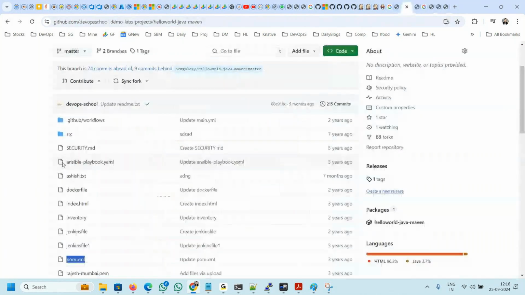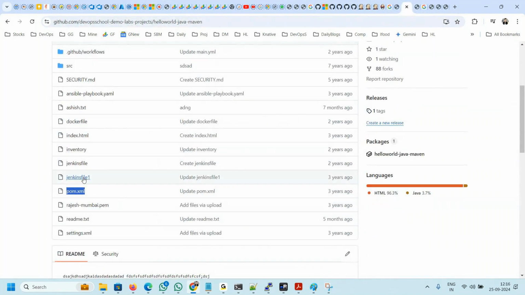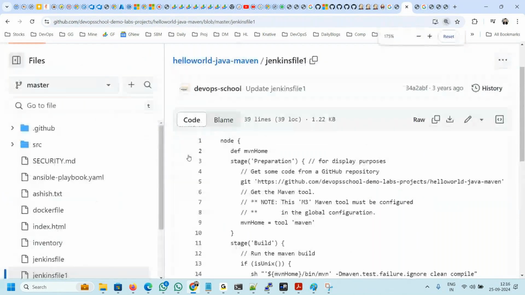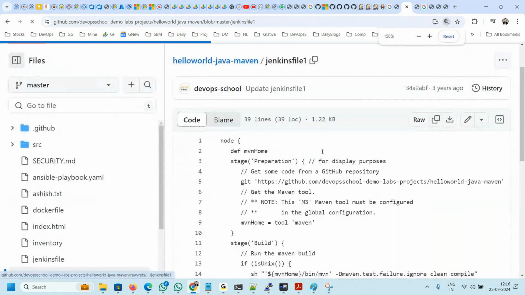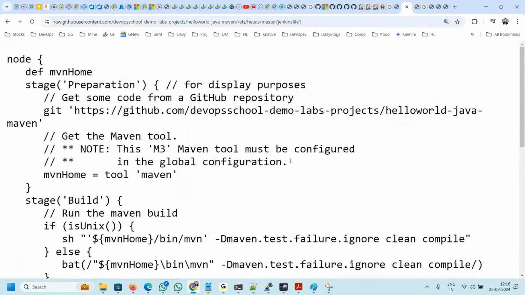So this is the same directory I'm using. There's no other repository, and there is one file which is called Jenkinsfile. This is the file name. Okay. And now, can you please help me? Let me open the raw. Can you help me? Is this scripted or declarative? Scripted. Scripted, right? Got it.